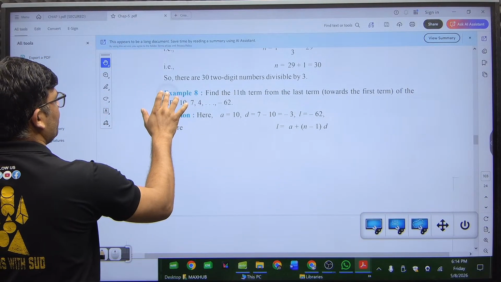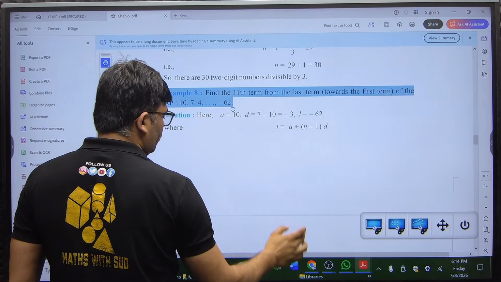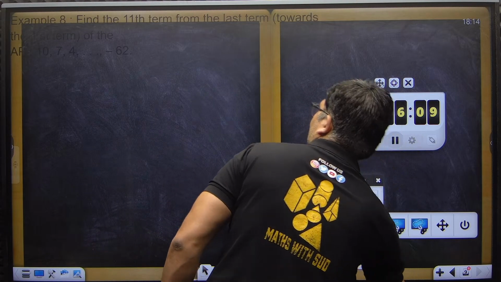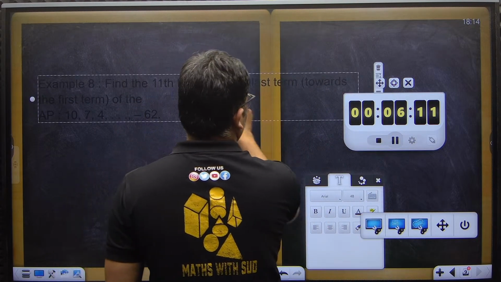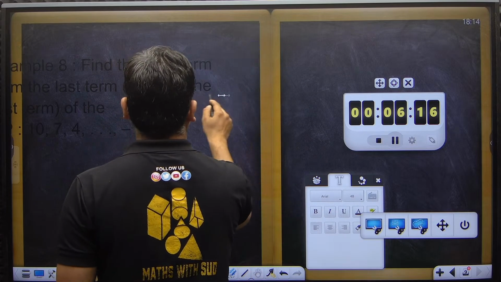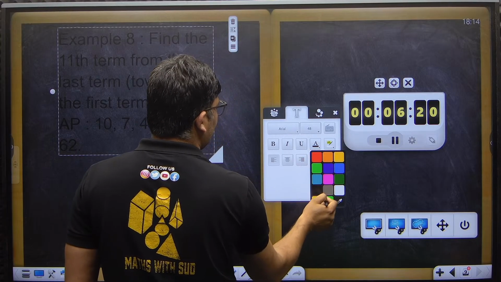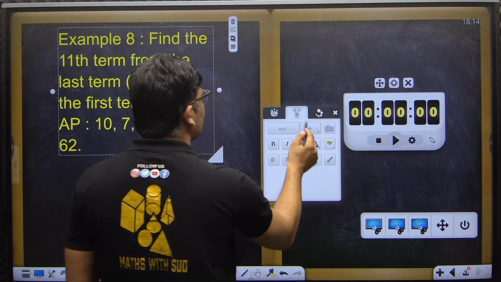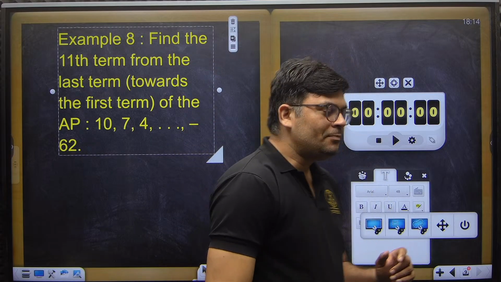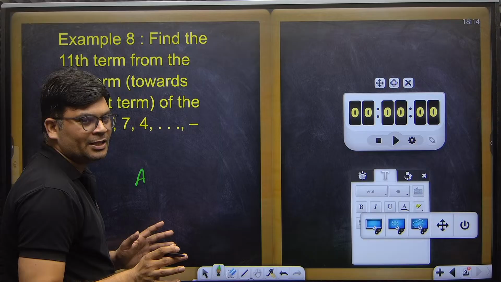Now you have been given another question. This question I am going to do for you, so next time when it is asked, you have to do it. For the first time, I will tell you how to do this question. It is a very important question as well. Now you will be given an AP, and sometimes you will be asked what is the term from the end. I don't want anybody to do the question and tell me the answer till I say.